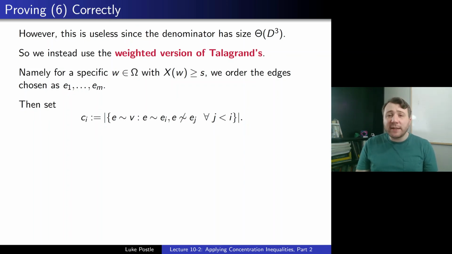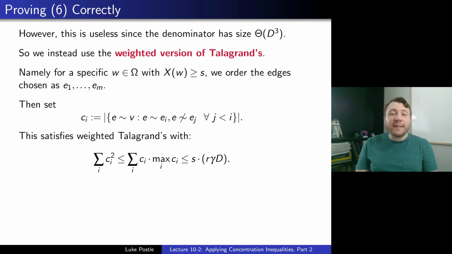I've assigned responsibility. And that means that if I want to change the outcomes, if I want to uncover these, I certainly have to uncover the one I said was responsible, so I'd have to change those. This might be a bit of overkill, but it simplifies how to count, because now we satisfy weighted Talagrand's with the following.